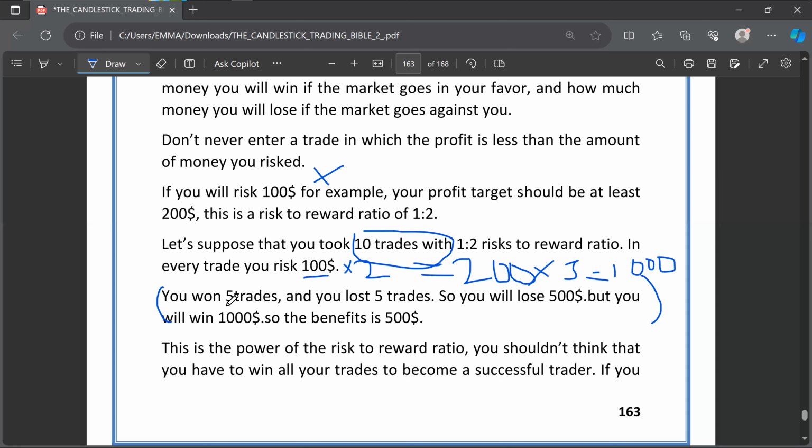But you are winning 5 and you are losing 5. Because in each trade, if you should lose, it's just 100, and you are losing 5 of them, so it will just be 100 by the 5. Sorry, my 5 is very bad. It looks like 3. So 5 is simply going to be $500. So you see the calculation. I think you understand it. Very simple. Even if you lose and win the same number of trades, you will still be making profit because of the risk to reward ratio that you are using. So this is very important.